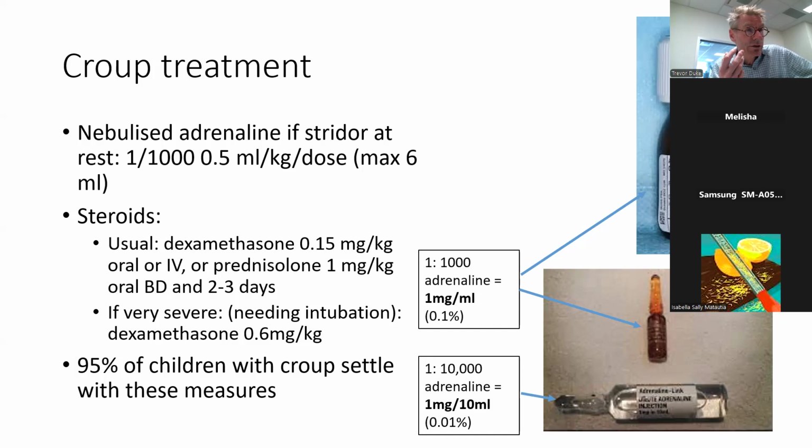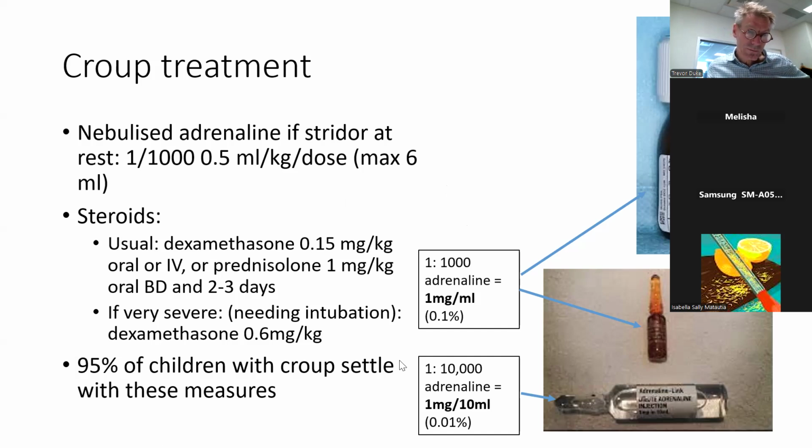So for children that are a bit sensitive, I tend to hold the mask quite close by and allow the adrenaline to just waft up into their mouth and nose. They'll get enough of it, and then they get upset less. So if they're lying down, hold it just below their face, and the nebulized adrenaline will waft into their airway, and they'll get the effect, even though it won't be a maximal effect. They'll still get the effect, and they won't have the detrimental effects of someone trying to hold a mask over their face.